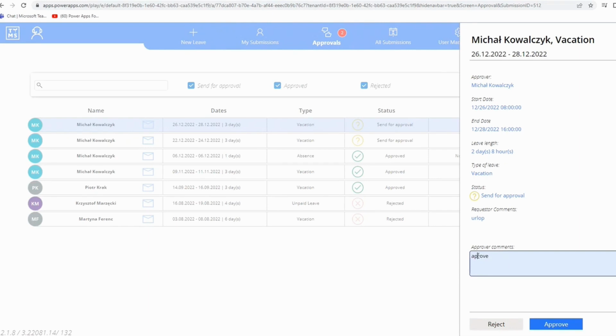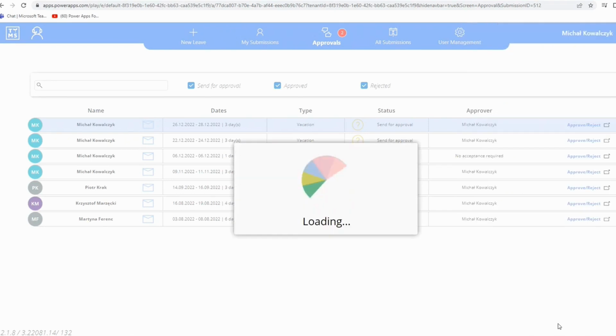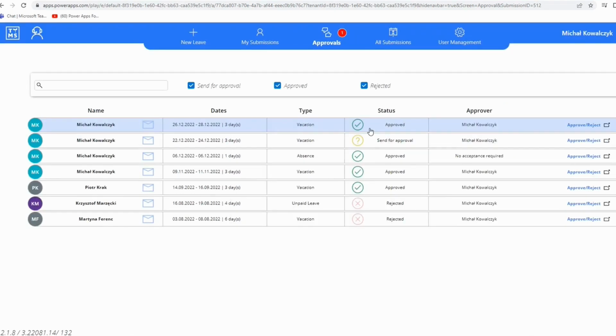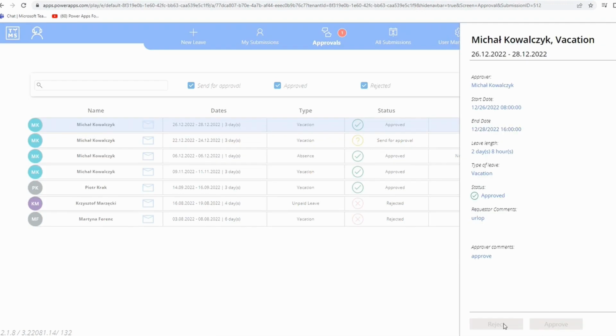In addition, there is provided a text input to add some comments. One submission can be approved or rejected only once.